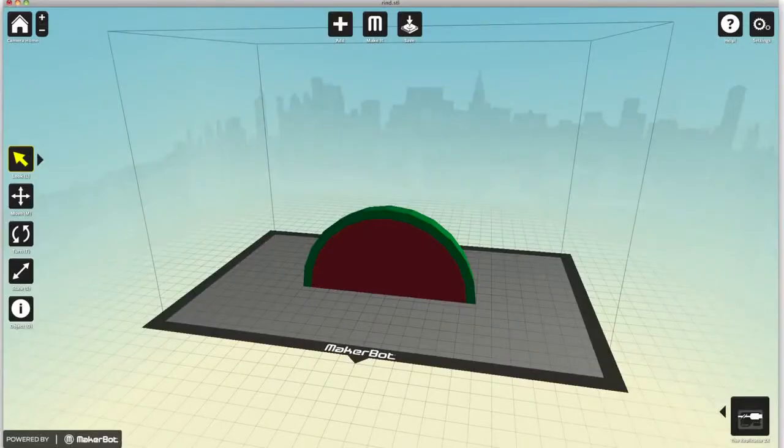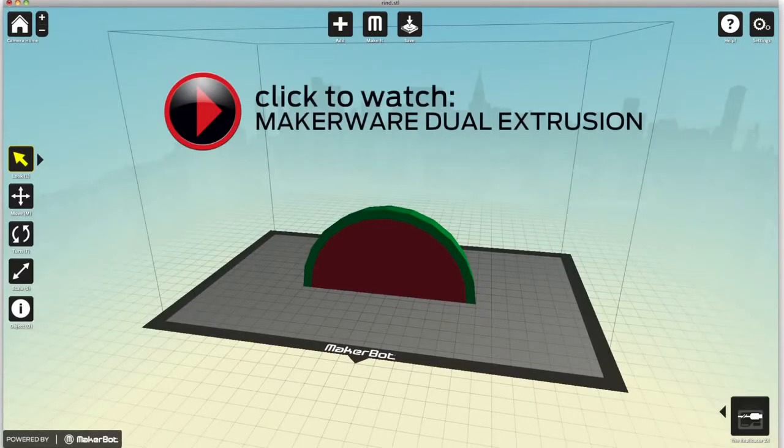The MakerBot Replicator 2X will know when to use which color based on how you prepare your model in MakerBot Makerware. If you need more info about that, be sure to watch the Makerware dual extrusion tutorial.